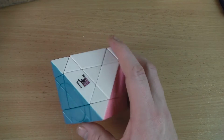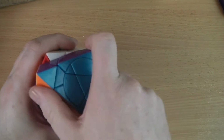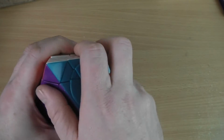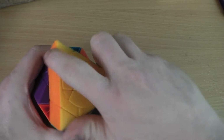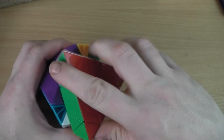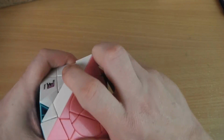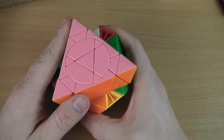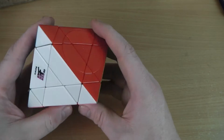So let's have a look at what this Saturn version has. It's got a zero face on the blue face, very catchy. It's got a zero face on the yellow face. It's got a zero face on the red face. I mean, they're all zeros, and yeah, a zero face on the pink face. So it's kind of like almost a circle cube type version of this.